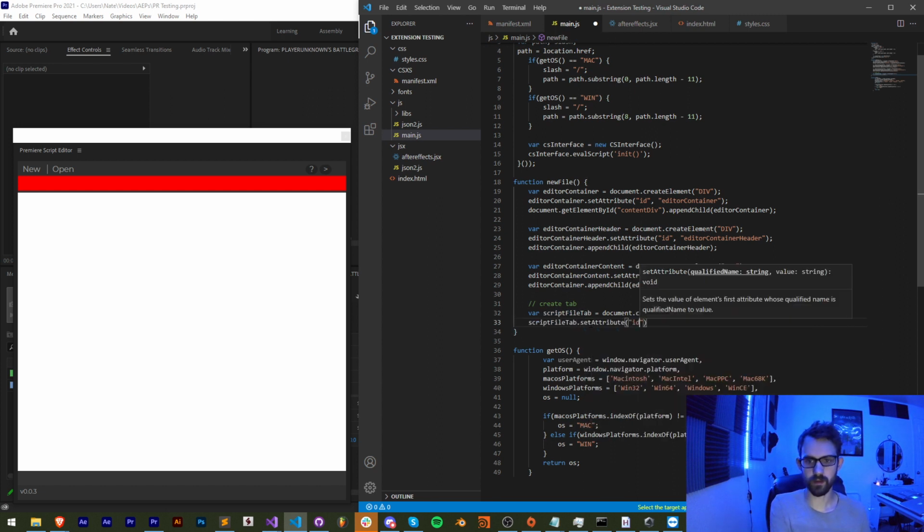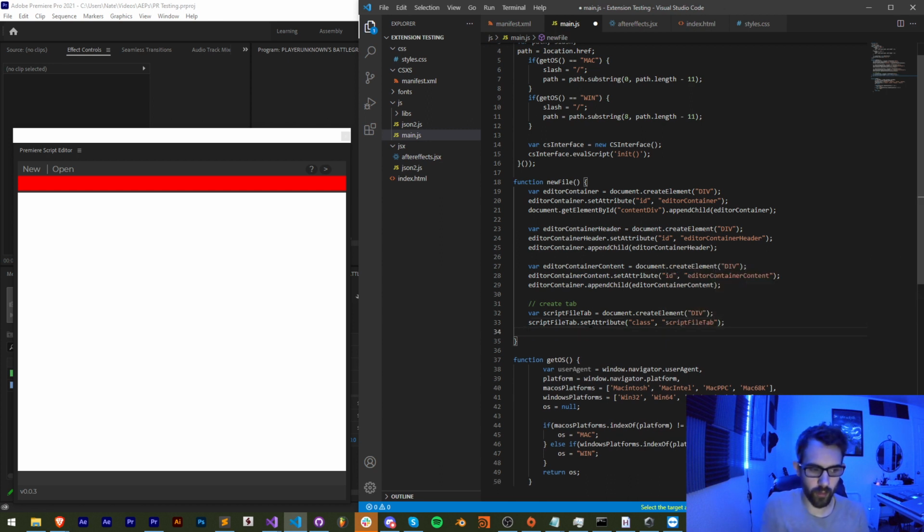Some housekeeping stuff, setting its ID. Well, actually, let's set its class to script file tab. That way, if we have multiple, we can easily style them without having to write multiple lines of code. I think that's all we need to really do for that.